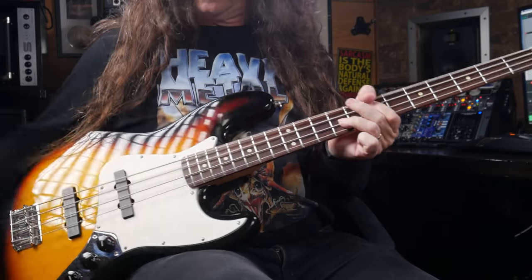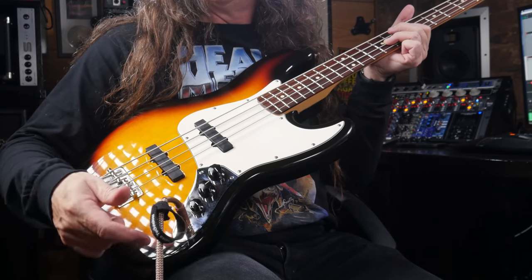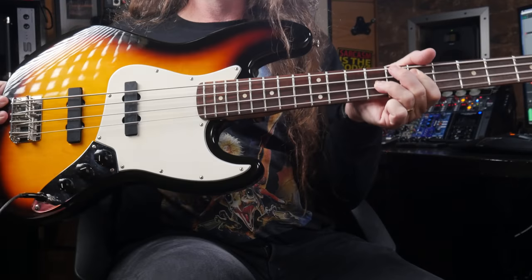Number three: get a good cable. It's not glamorous, but it's absolutely critical to making a good recording. If you're struggling with your cable shorting out, it's going to add a whole bunch of wasted time into the process. A quality cable can last you years and is well worth the investment — it'll save you endless hours of frustration while recording. The last thing you want is to be in the middle of a take where you're nailing the part and have the sound just stop because of a bad cable. This will kill your vibe and ruin the session.